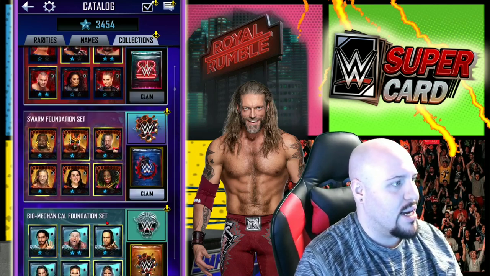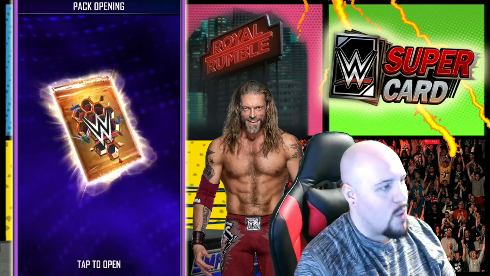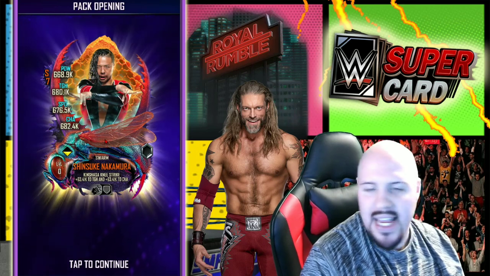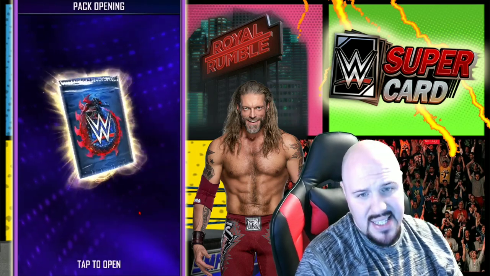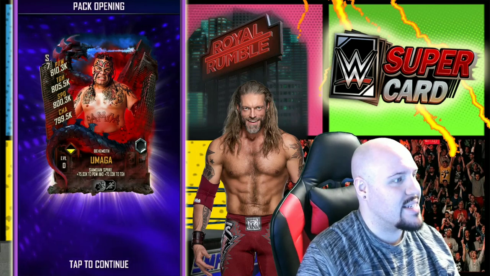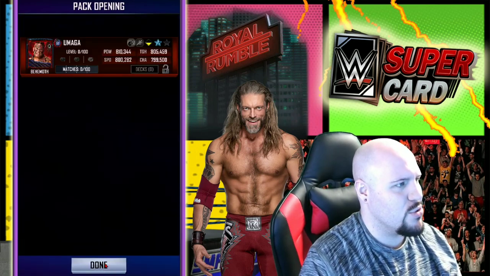So that's pretty cool. All right, so we're gonna start off obviously with the biomechanical one. All right, I get myself a Swarm Shinsuke Nakamura there from that. That's pretty sweet. All right, guys, and now for the Swarm foundation set, let's see what I get this time. I get my Umaga. Nice. I don't know if that's a pro or not, though. I'm not entirely too sure.